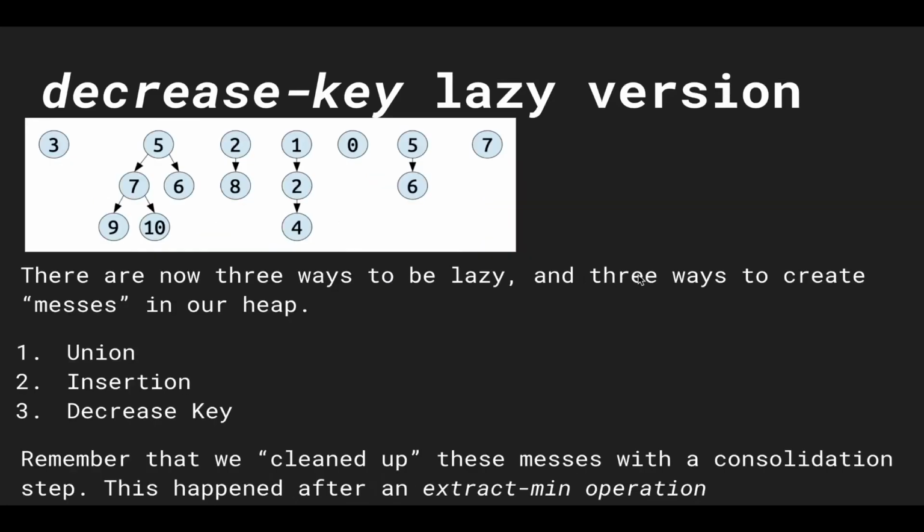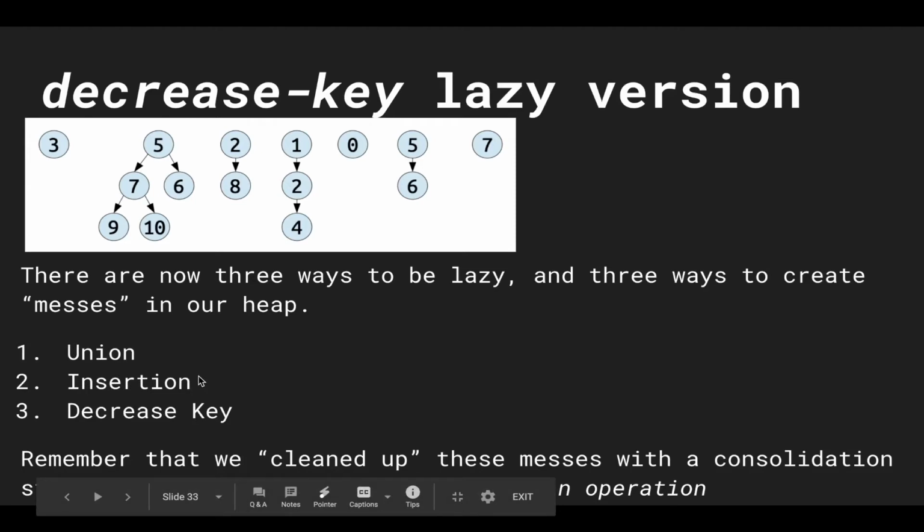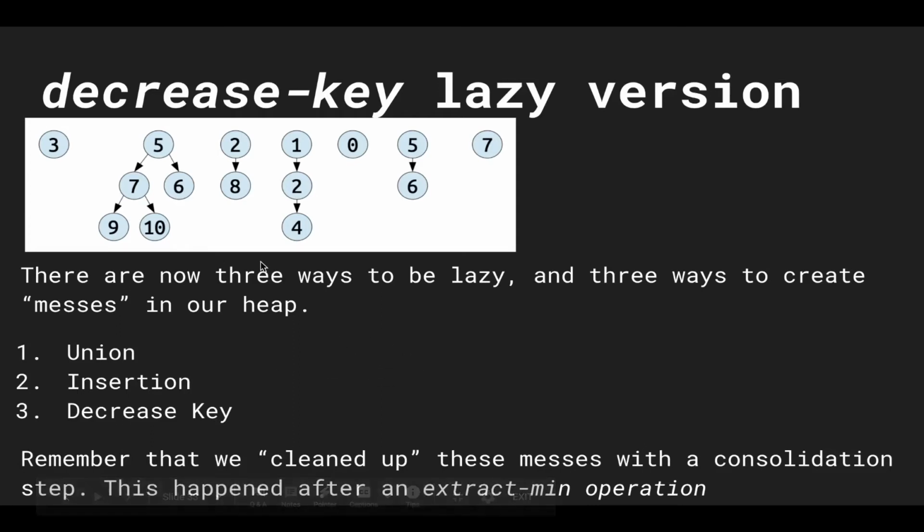What this means is that there's 3 ways to create messes in our heap. If you remember the dirty dish analogy with amortized analysis, there's 3 ways to place dirty dishes into the dishwasher. First 2 are from the previous video, and these are from the lazy binomial heap. Taking the union of 2 heaps and also inserting into one heap creates messes because we're not doing any consolidation. We're just simply adding nodes to the heap. And the third operation that we've now turned lazy in this video is the decrease key operation. Instead of swimming up keys that violate the heap invariant, we are going to just cut the subtree off and attach it to the main root list with the rest of our forest.